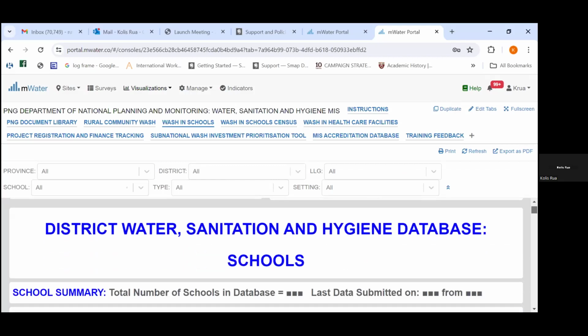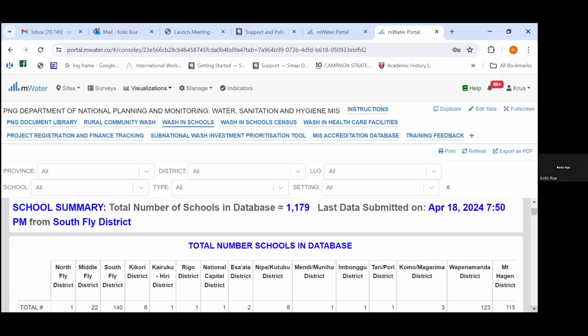So now I am in the WASH in school tab. As you can see, there are a total of 1,179 schools that are in this database.